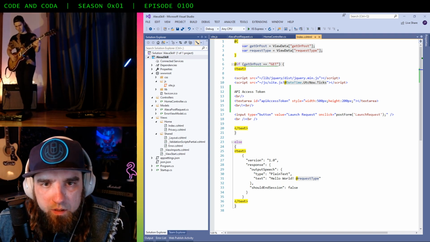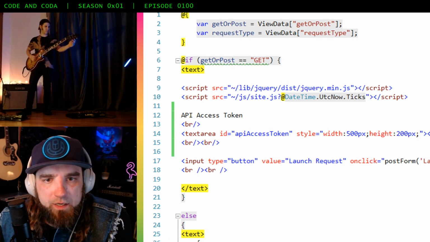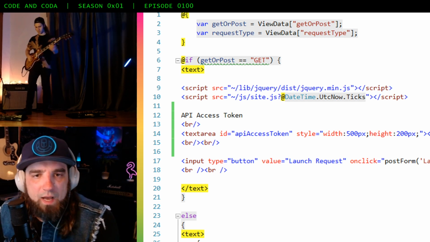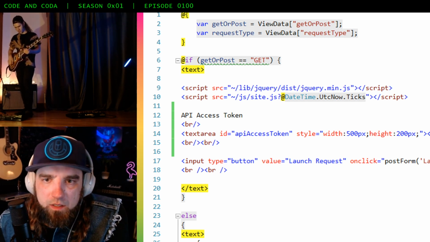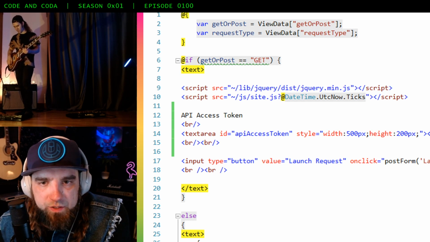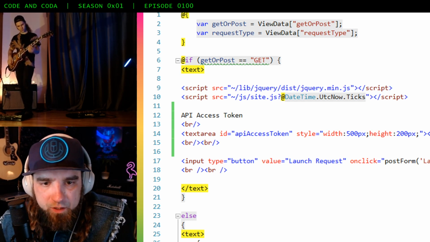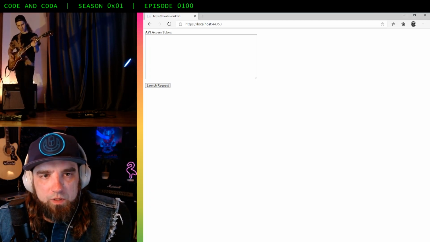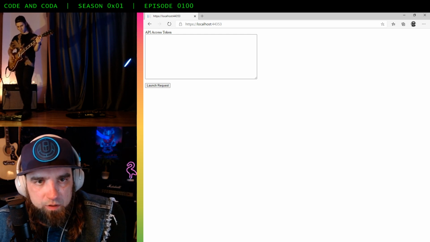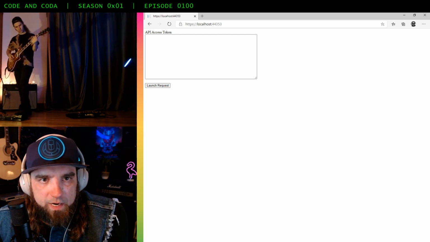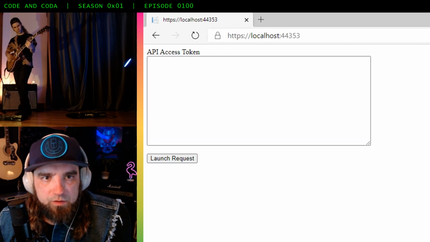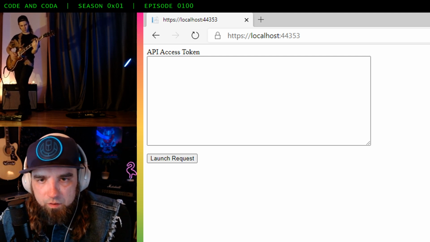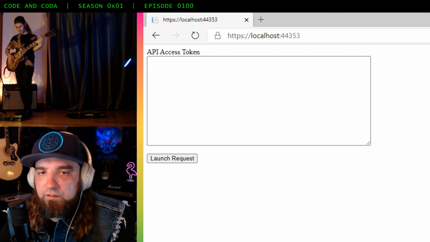And one more thing I've added here is a text area field, and what that is going to allow us to do is actually place dynamic information into this post data field. So when you see this text box on the screen, maybe you might understand a little bit better. What we have is a field called API Access Token. That piece of data changes on a regular basis. I believe in this case it's every 15 minutes.